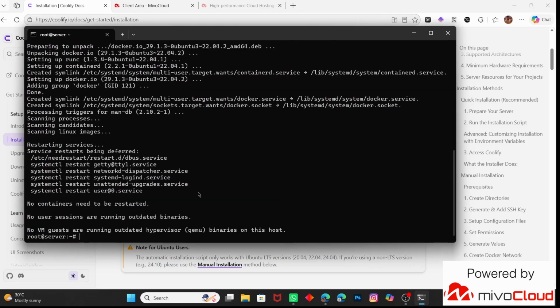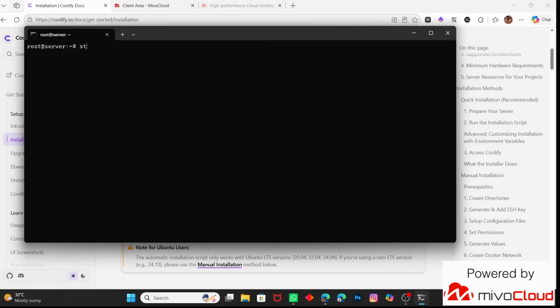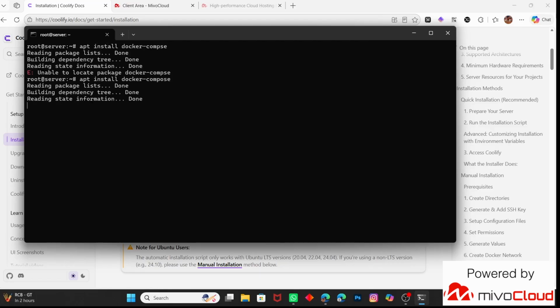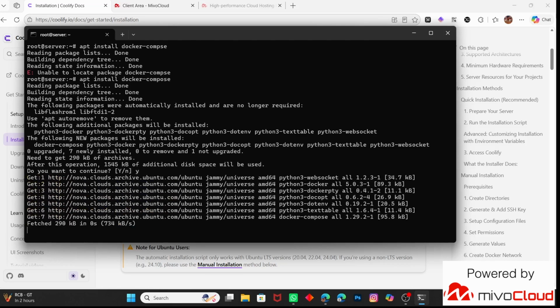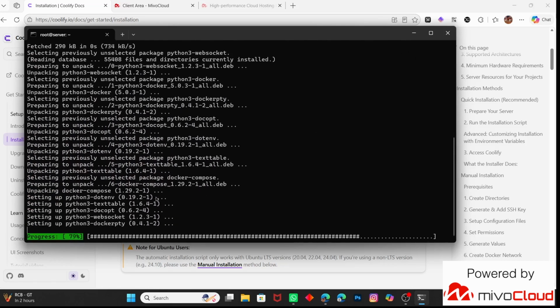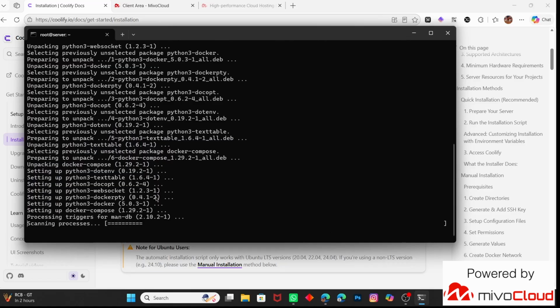Then we can enable Docker by typing the command systemctl enable docker, which will enable the Docker engine. Once the Docker engine has been enabled, we can start it now. So systemctl start docker. Now if you type docker --version and you get output similar to this, that means Docker has been successfully installed. Then let's also install Docker Compose. To do that, just type apt install docker-compose, and press Y here to install it. Now that Docker Compose is also installed, we're good to go.